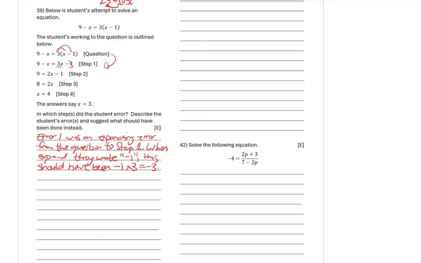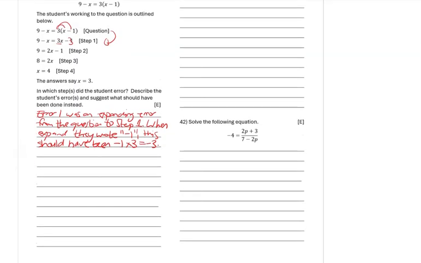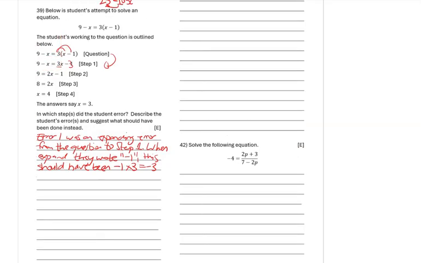So I've spotted the error, I've explained what it is, and I've explained what they should have done. We're now going to repeat that for a second error. And if we carry on the question below a bit more, so that should have been a 3. The second mistake that they made was, you can see this negative x, they've tried to move it over to here. And they've written negative 2x. So what they've done is they've done 3x minus x. So 3x minus x is 2x, and that's wrong because if you take the minus x to the other side, that should have become plus x. So that should have been 3x plus x, which gets you to 4x, not 2x.